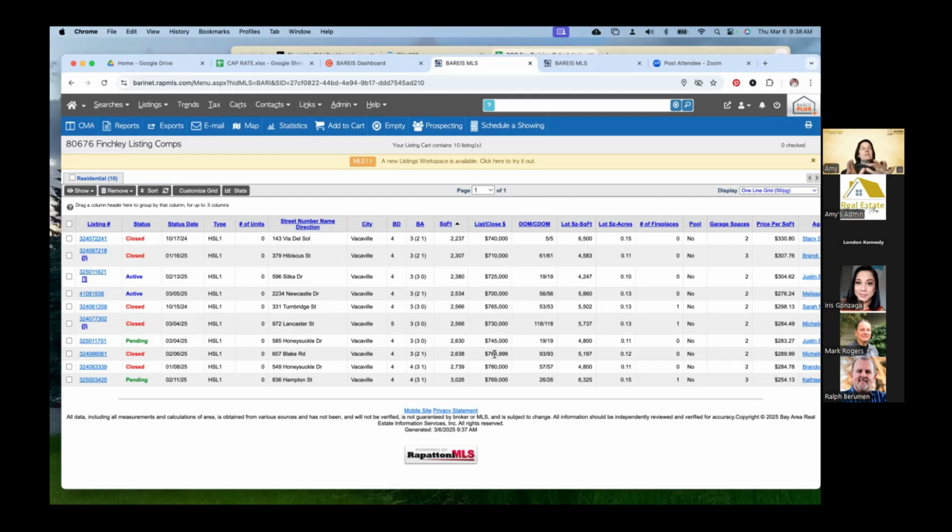If we looked at some of those older comps, it might point us into that 650 to 680 range for the properties that were similar in size, but that were built much earlier, like in the 80s and 90s. So keeping it with homes that were built in the 2000s, right in our house's age, because it was built in 2012.